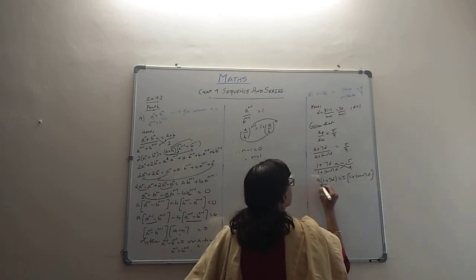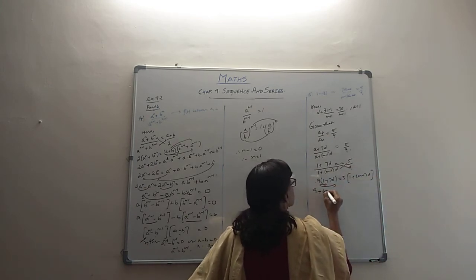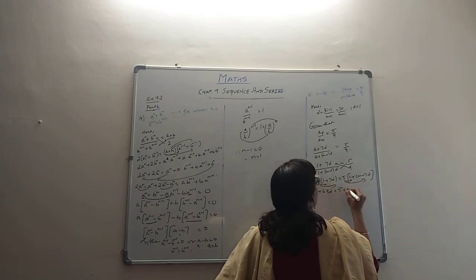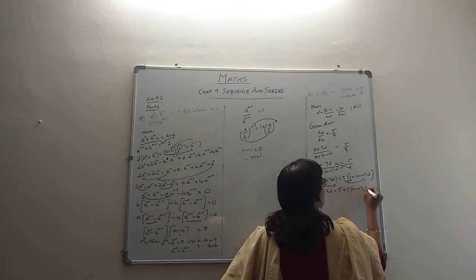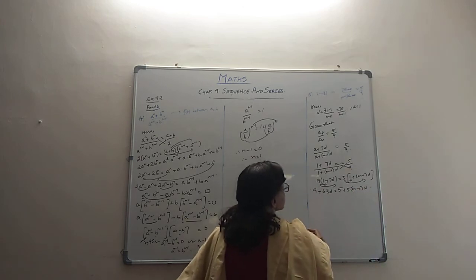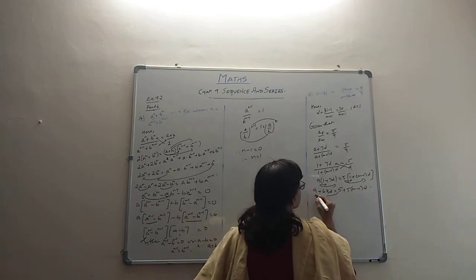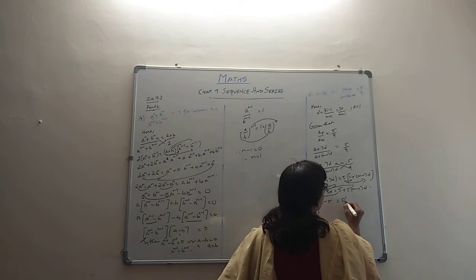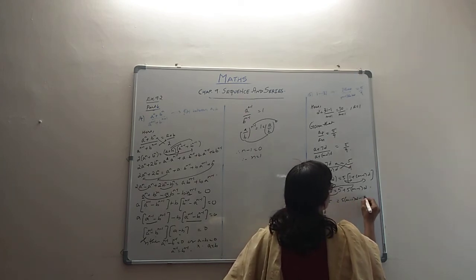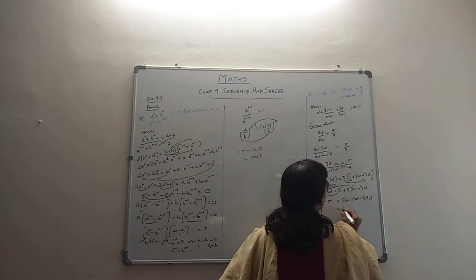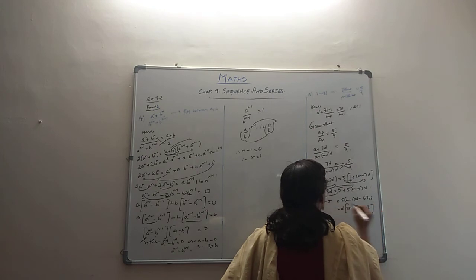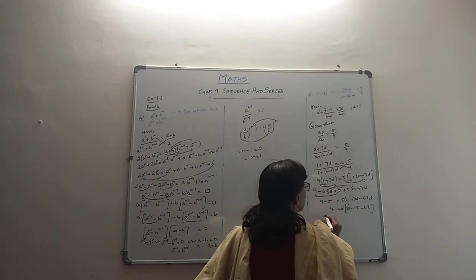How much does it come to? 9 plus 63d. This is 5 plus 5 times m minus 1d. Right. Let's have them all on one side. This is here and this is there, whatever. So 9 minus 5 here. And here 5 times m minus 1d minus 63d. So d is common. 5m minus 5 minus 63. This is 9 minus 5, 4.